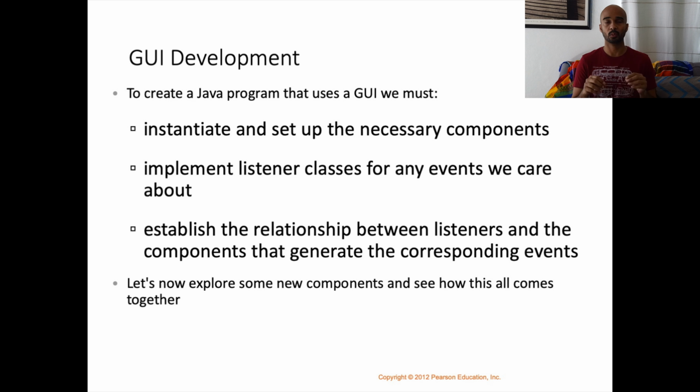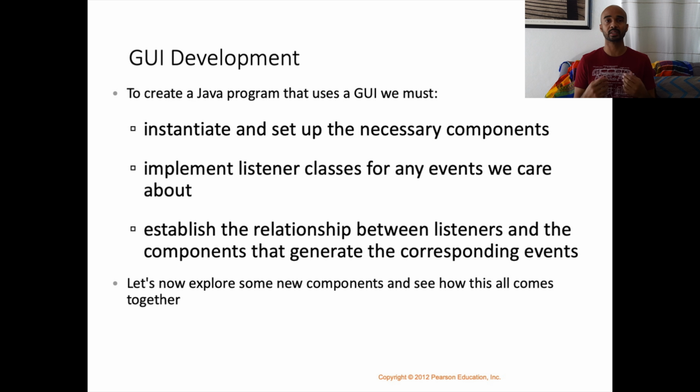Now, as I said before, when we're implementing these listener classes, it's only about the events that we care about. So we only care about if the user presses the save button, or we only care about if the user clicks on maybe a record in a table. So those are just the events that we'd care about, and we'd code for just those events. Java has a ton of different events that we can listen out for. Usually we only use a subset of those events.